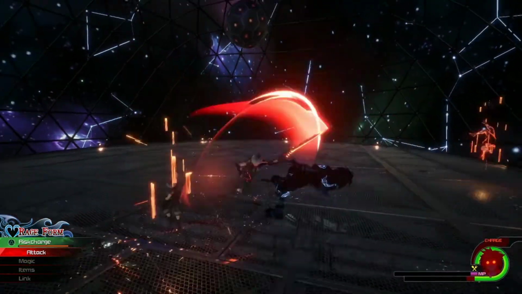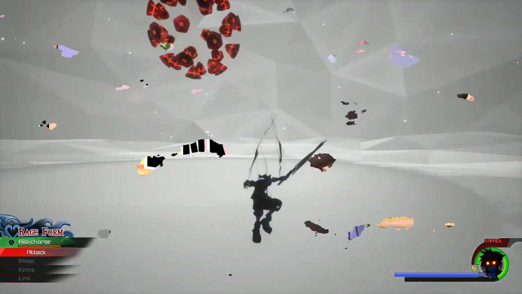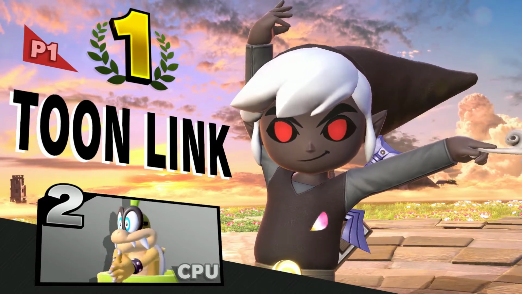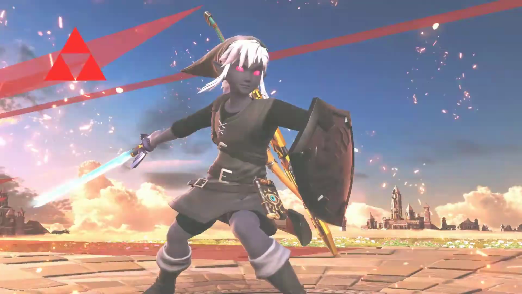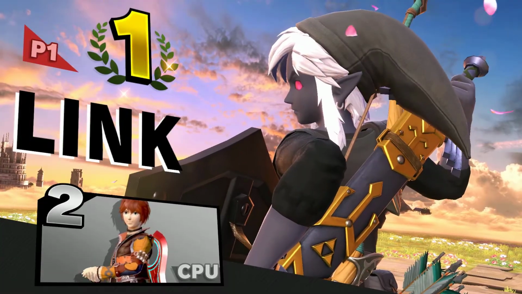particularly since we already have several other shadow-based palettes, such as, well, all the Links for example. Toon Link, Young Link, and Basic Link all possess shadowy forms, so it would totally be in line to include Anti-form.